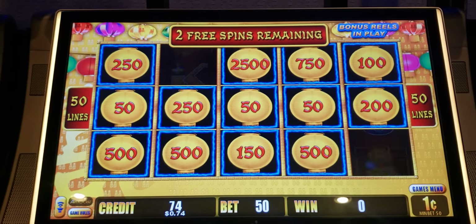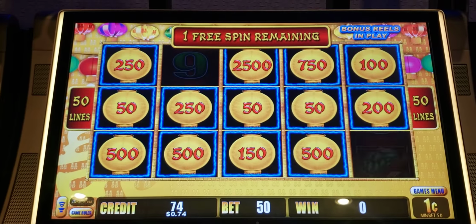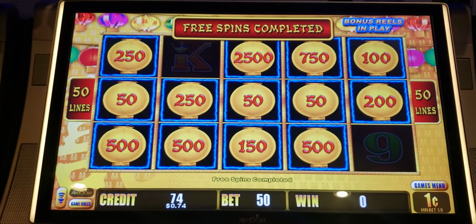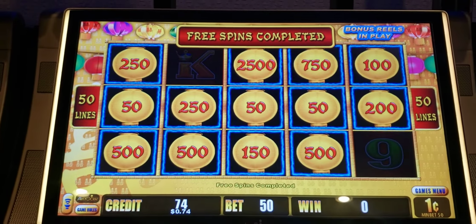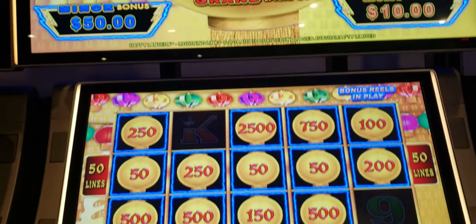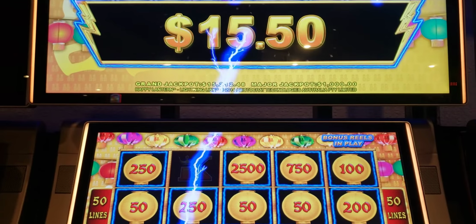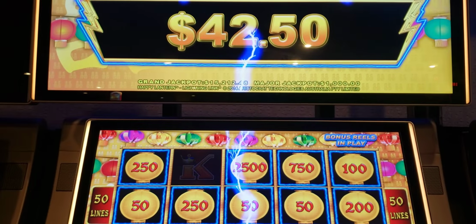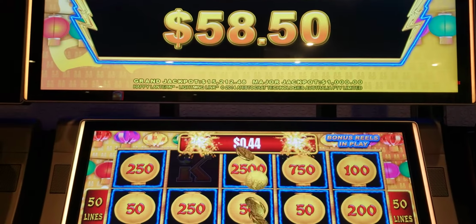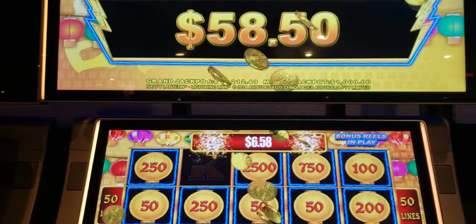All right, we're getting serious. Okay, two more spins. Good bottom corner. Top, nope. But that's a good one, guys. Cue the trumpets. And again, down to 74 cents. Let's see what she has up to. Nice welcome to Vegas right there. I'll take it on a 50 cent bet.